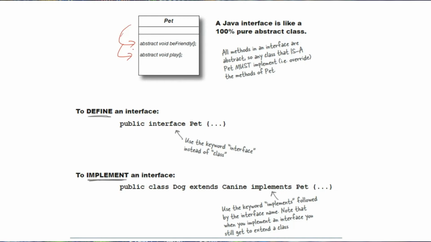Yes, the abstract methods. So a Java interface is like a 100% pure abstract class. What is the meaning of pure abstract class? That means all the methods in the class are abstract, but still you can't write abstract class in it. You have to use the keyword interface. So one last time, what is an interface? An interface is a way which gives a solution to multiple inheritance, which implements multiple inheritance in a Java way.